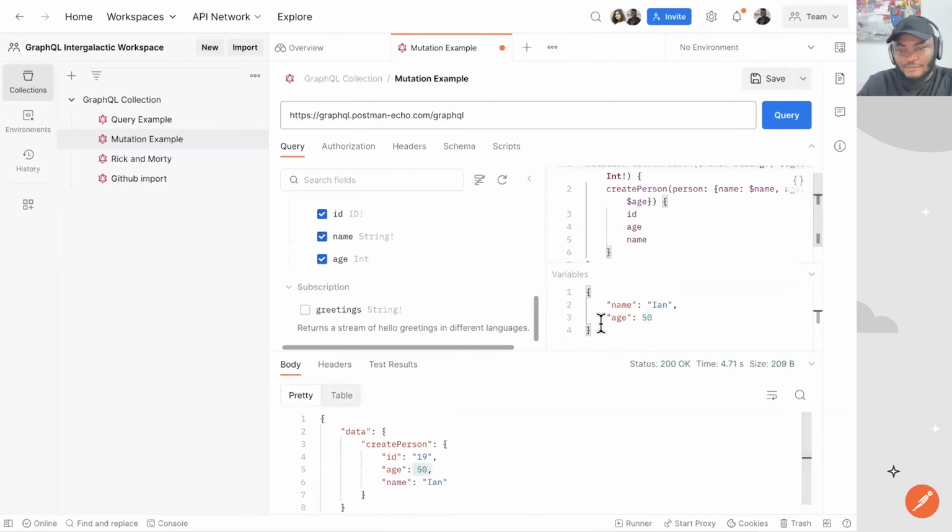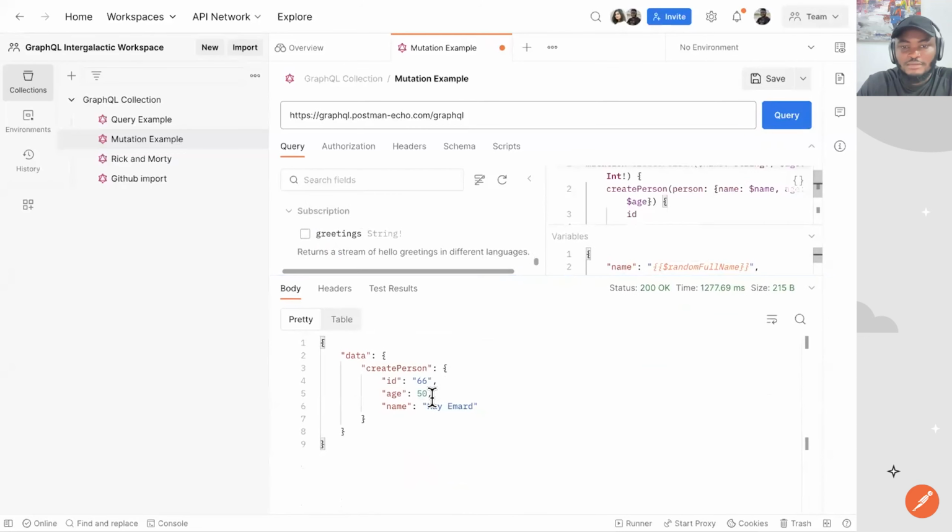But this is you working with GraphQL variables, right? What if you want to programmatically modify these variables the way you're able to do in pre-request and test scripts when working with REST APIs? The first example I gave was using curly braces as variables, so you could also do the same thing here. In Postman, we have some dynamic variables that you could take advantage of. We could use the random full name variable for the name and run this. And you'd see that each time I run this request, I'm getting a new random full name here as the variable.